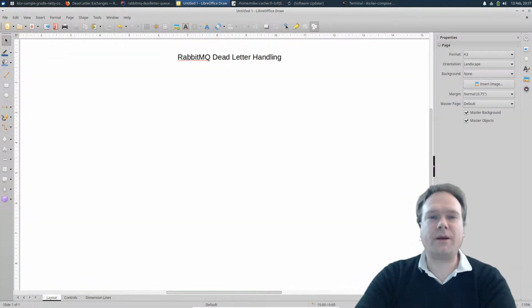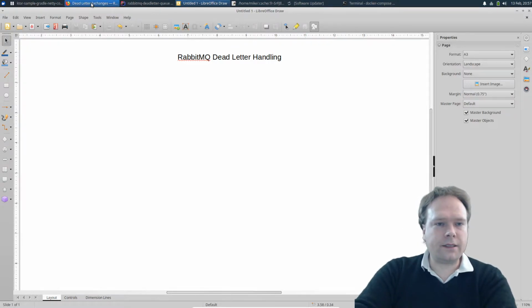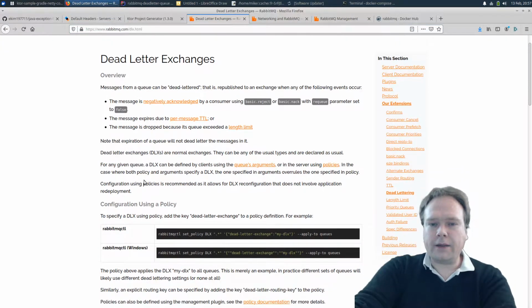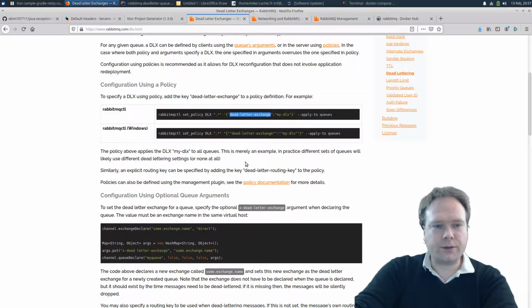Tonight I'm going to talk about RabbitMQ and how to set up Deadletter queue, Deadletter handling in general. I read this really cool piece of documentation from RabbitMQ, which is called dlx.html. It's right there, rabbitmq.com/dlx, and dlx stands for Deadletter Exchanges. Here you can actually see what kind of properties can be set. We can set a deadletter exchange that we want to go to when we end up in a deadletter situation.